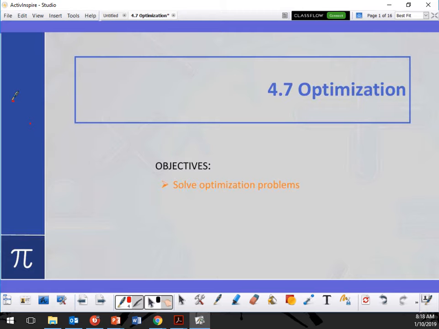Now, optimization means it's either going to be a minimum or maximum of some type of word problem. So you're optimizing. If we're maximizing an area, that means whatever function we have would be at the maximum, and we're trying to maximize the area of some given boundaries. Or if we're minimizing cost, this is actually one that's used in business a lot. So if you're taking business calculus, minimizing with multiple variables is important for this.